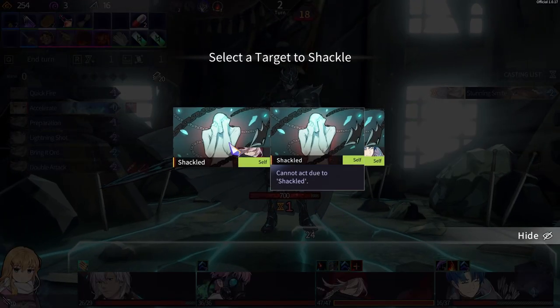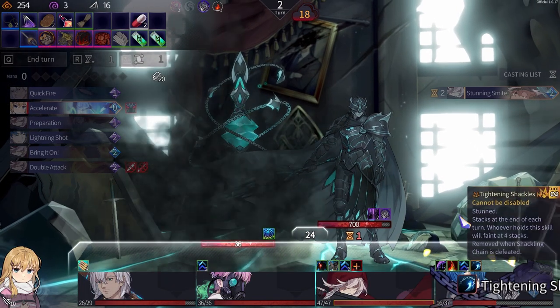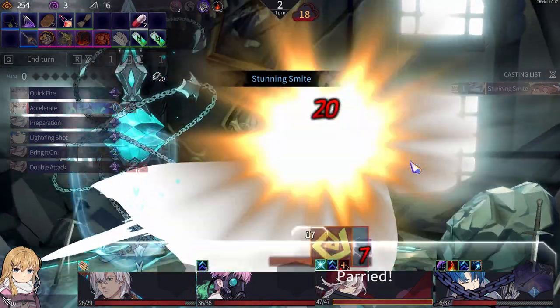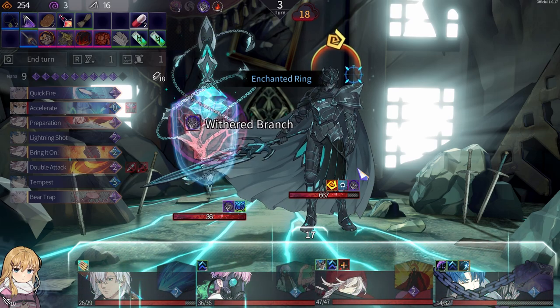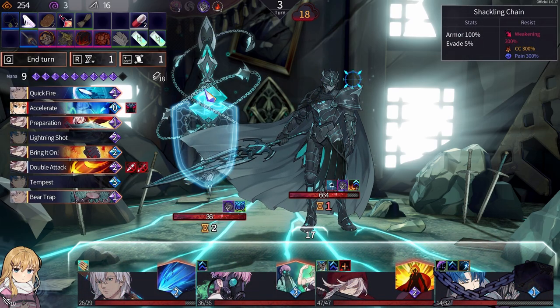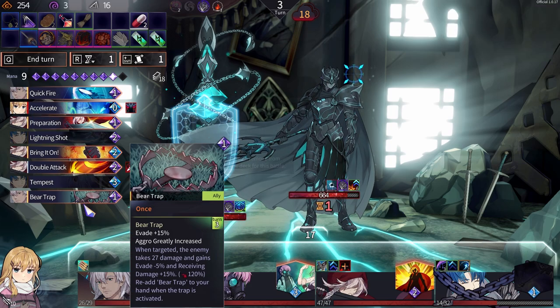Oh no. Shackled. Cannot act as shackled. Shoot. Ooh, harried. Okay. Stunned. Shackle, I'm guessing. Get rid of this thing. Shackling chain, yep. Okay. Blocks one attack.